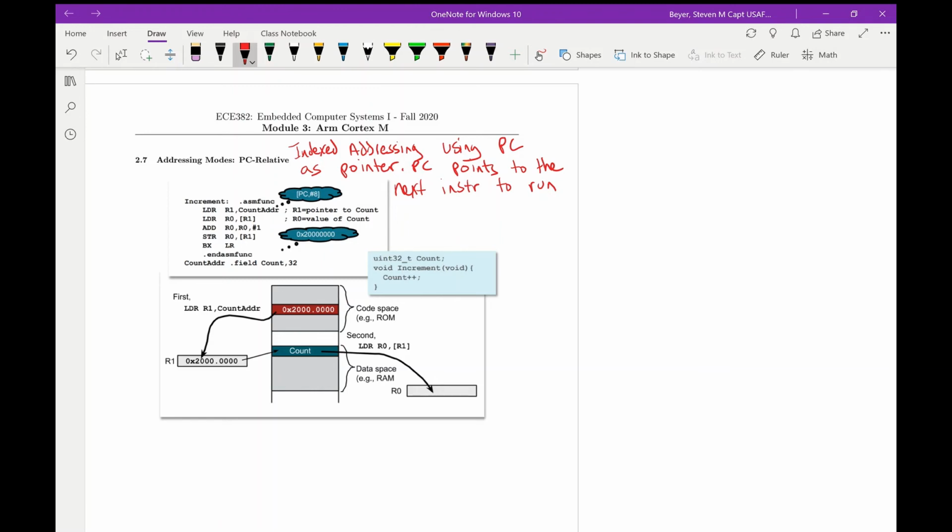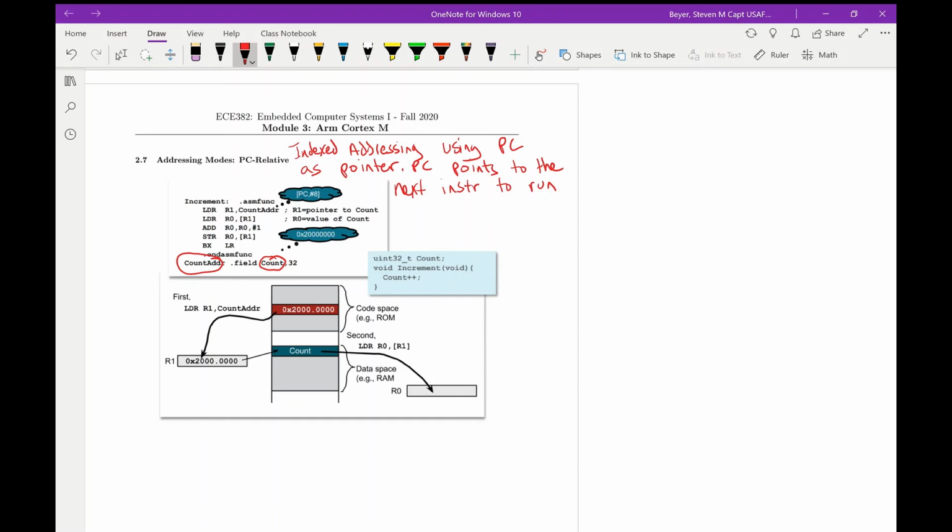So let's take a look at this example where we have a variable count, a pointer to that variable, count adder, and then we want to use those to access this variable count. So count adder is going to be basically our address, and that's going to be pointing to the variable count.